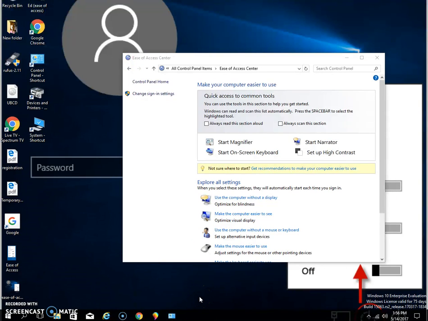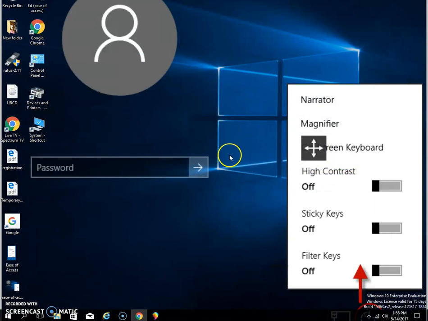So basically what it is, you've got a broken keyboard. So you're going to have to take your keyboard out, and you can also use an external keyboard. Some of you are going to have to completely disconnect the one keyboard, or go into Device Manager and uninstall the actual keyboard before the other keyboard will work. But give it a shot. Just before you log in, swipe the filter key on, swipe it off, and then you should be good to go.